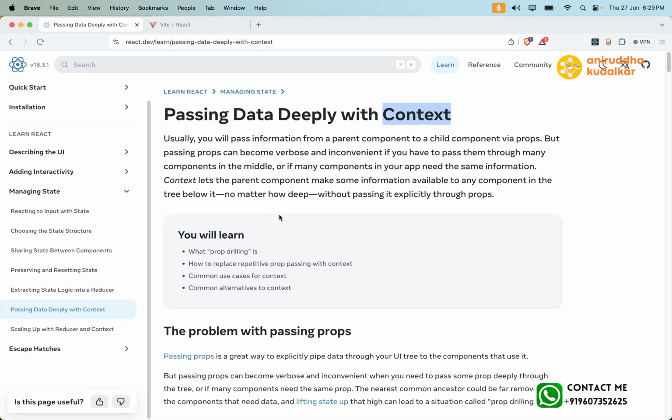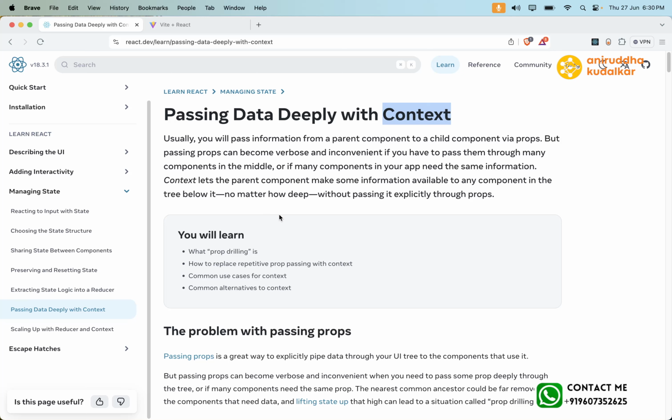So if you have a lot of components, then passing data via props is challenging. Context lets the parent component make some information available to any component in the tree below it, no matter how deep, without passing it through props.